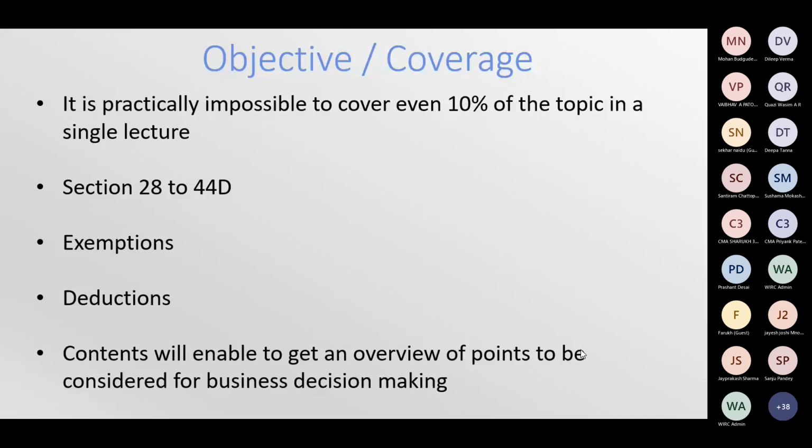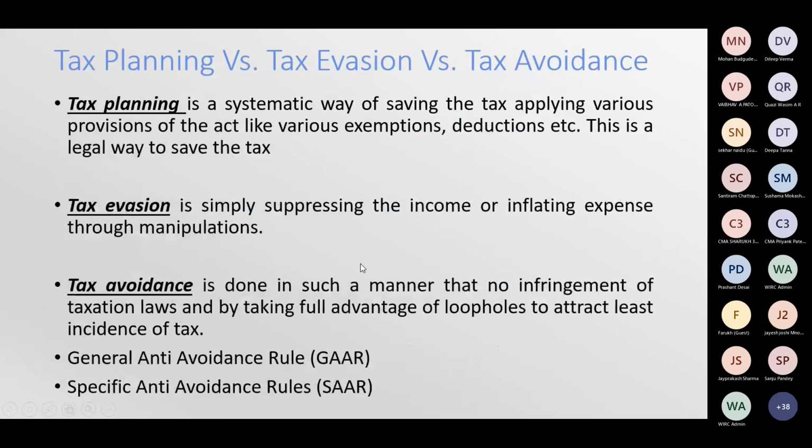The basic objective of today's session is this: I know a few of you are already in practice and are practicing in income tax, but there will be a few members who are not doing exclusive practice in income tax. Whenever they assist their clients in decision making, income tax or tax implication is one of the factors they need to consider. So I have designed today's contents in such a way that it will give you an overview of the whole subject, which will help you take business decisions, or be useful whenever you are advising your client. So I will try my best.